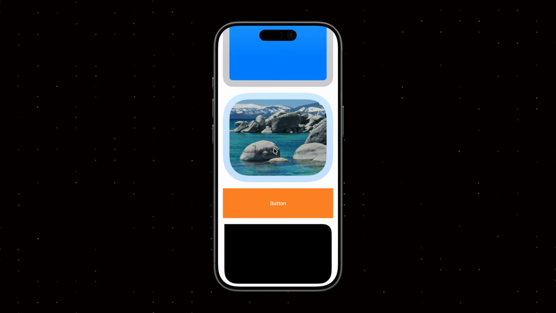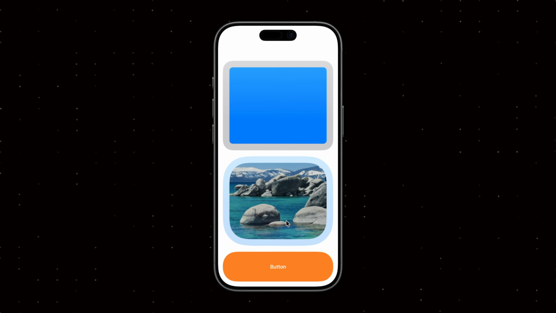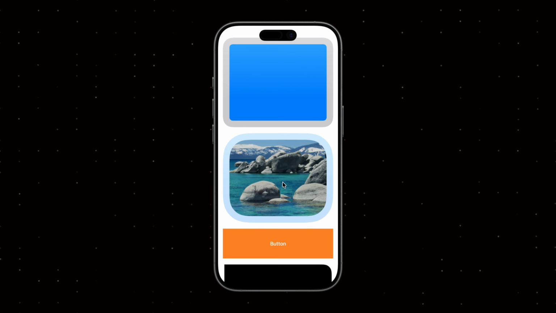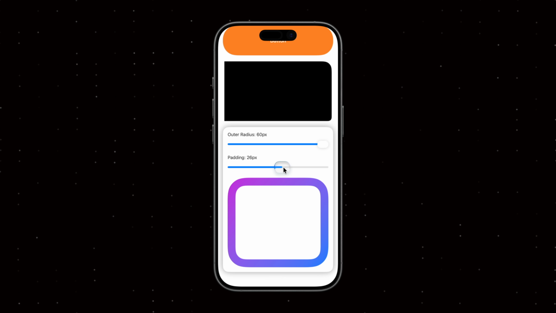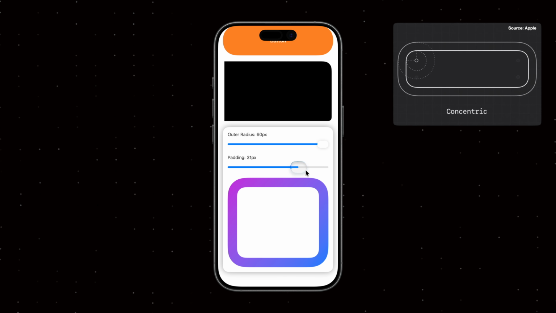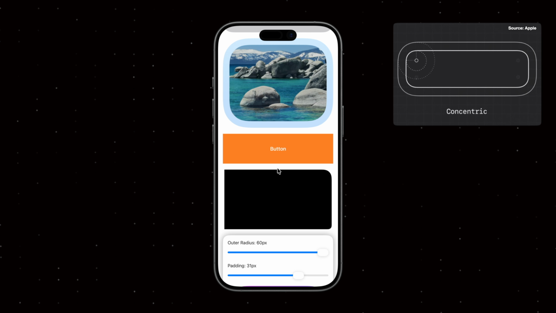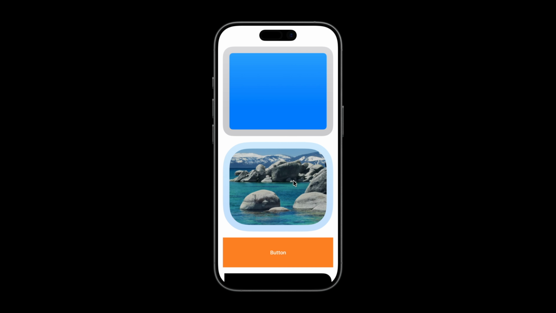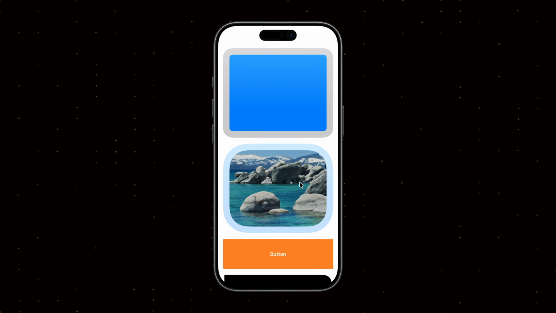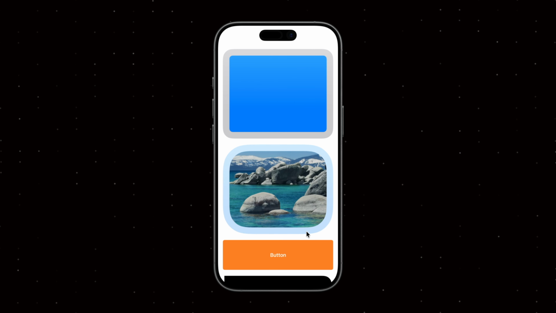In this video, we'll talk about Concentricity, which plays a huge role in Apple's new design language. If you look carefully, Apple uses a consistent curvature among its hardware. With the new design language, Apple mirrors this shape into the software. In the most basic form, shapes nested within each other in the software now share the same center. We'll have a look at some examples of how to use this new approach in our apps.